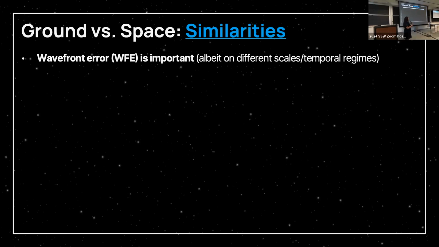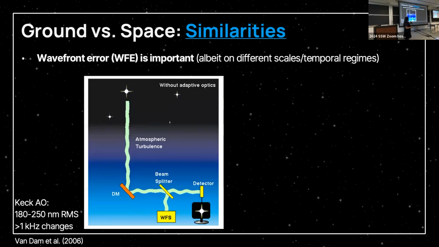Wavefront error is super important for both regimes, but I will say that they're on pretty different temporal and dynamic range scales. This is a very cute cartoon of everything we've been talking about this week from the ground. When we have an AO system on the ground, we have this nice, ideally unaberrated wavefront that's coming in, hitting atmospheric turbulence. We've heard from Julien's talk that there are all of these considerations with the different layers of turbulence and how they aberrate our PSF. We can then introduce our control loop here to measure the wavefront and send that back to the deformable mirror.